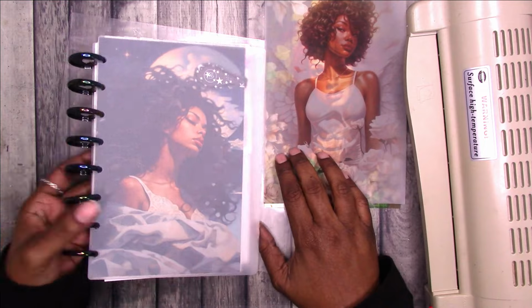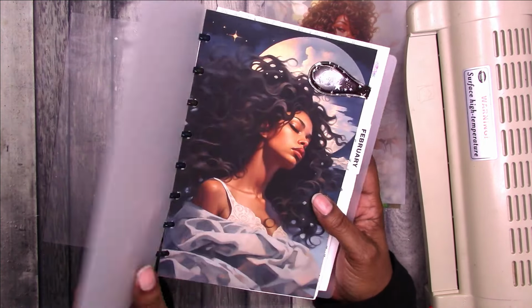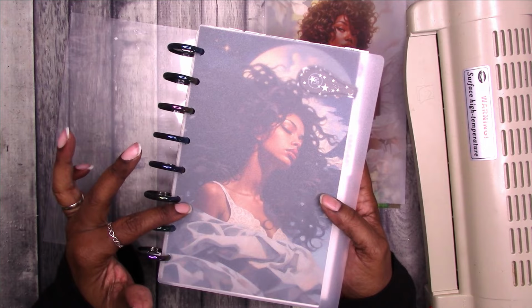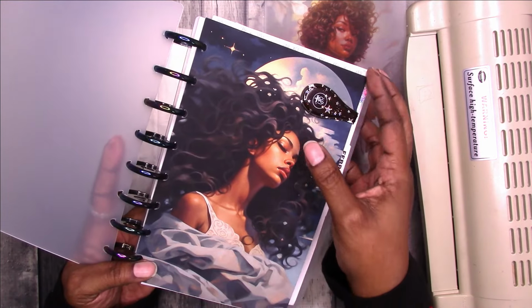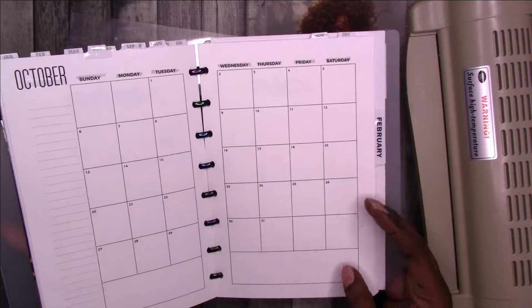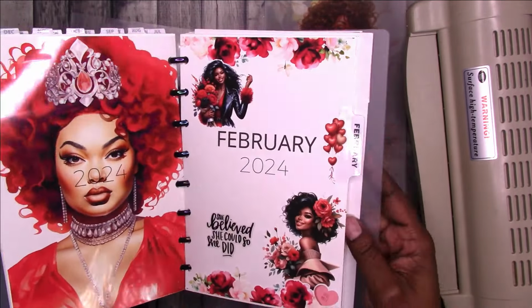I am finally going to make a folder or pocket for my DIY planner, which is a half letter planner. The discs are from the Happy Planner. The covers, these poly covers, I think that's what the material is called, are from Live Love Posh. And then this design was a thank you card from Let's Get Planned. And then the inserts that I'm using in here are available to Scrapcraftastic patrons. And this is kind of what it looks like.